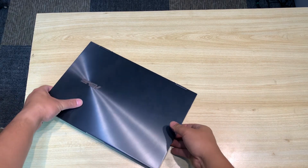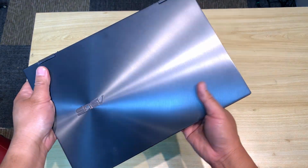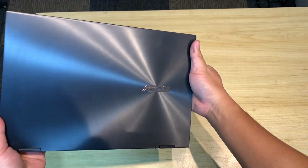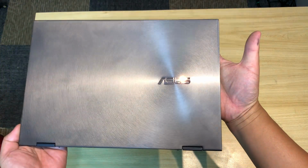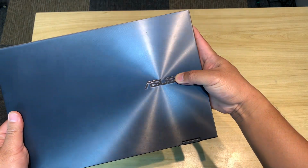There's no denying the UX371's sense of style. The body is made from dark matte aluminum and its edges are finished in a copper shade. The copper extends to the hinge and the off-center ASUS logo on the lid too. I found the build quality impressive too.